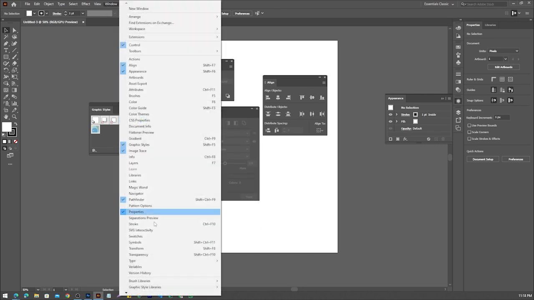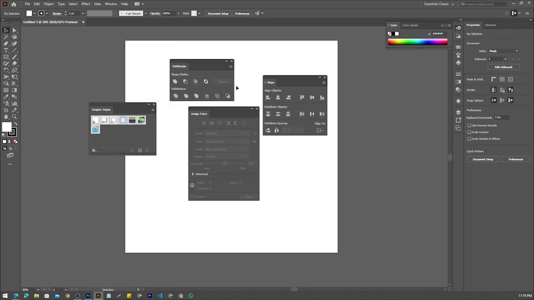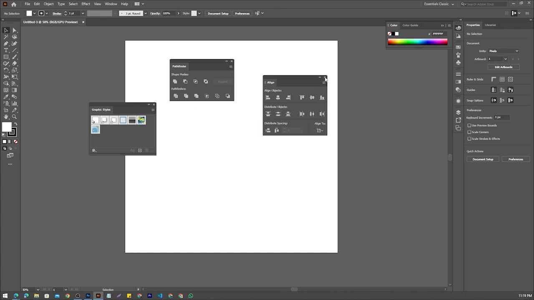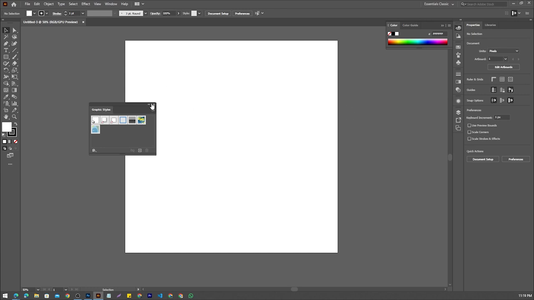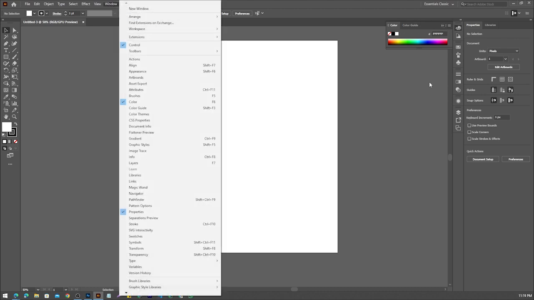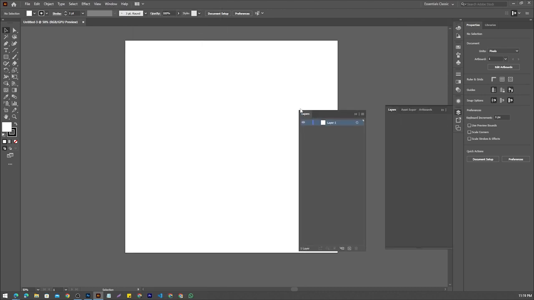Then there are lots of colors, lots of tools you can make appear, same as Adobe Photoshop. So let's close them one by one. We'll see the uses whenever we need them. The most important is layer. Let's see, does it appear or not? I think it's there. Yeah, the layer panel.